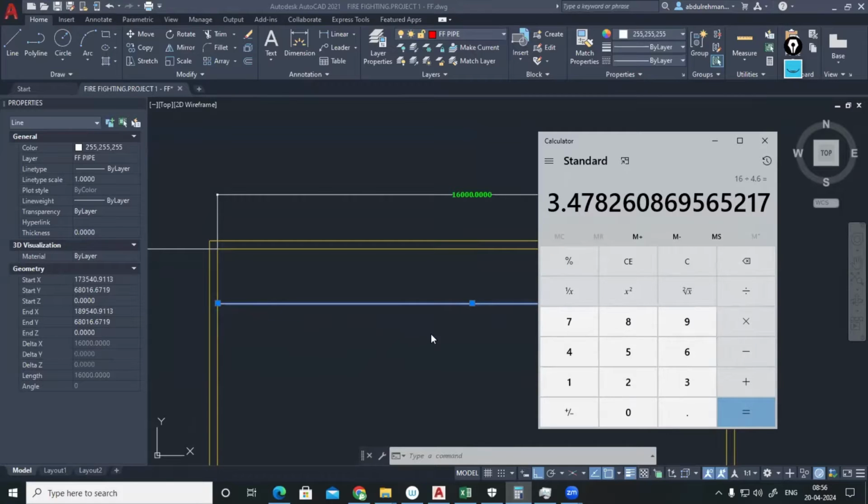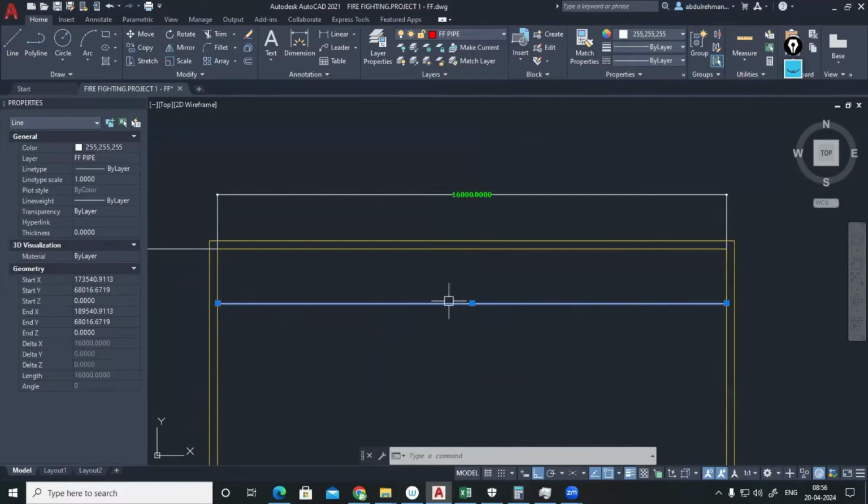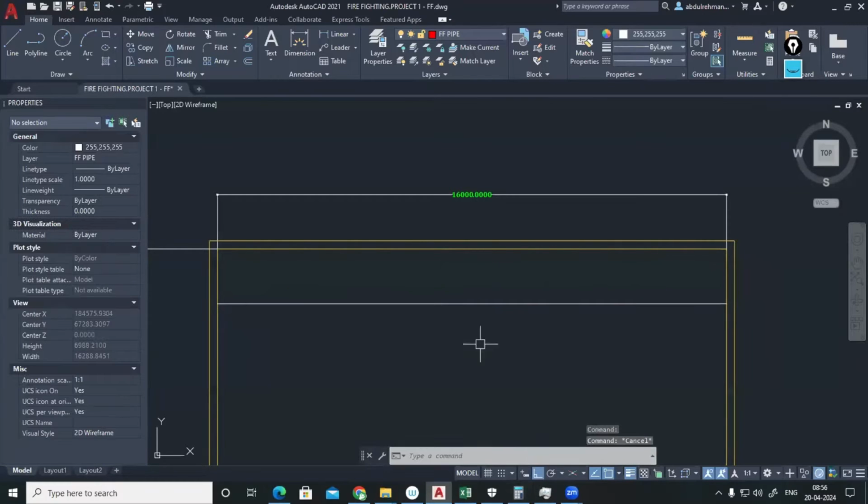Okay, 4 number. So next step, in this X side, I'm just going to place 4 number of sprinklers. If you are planning to place 4 number of sprinklers, this line you have to divide by 8, number of sprinklers into 2 times. For example, if you are planning to place 4 number, this line has to be divided by 8. If you are planning to place 3 number, then this line has to be divided by 3 into 2, 6 number. Anyhow, in my case, it is 8 number. Select the line for dividing.